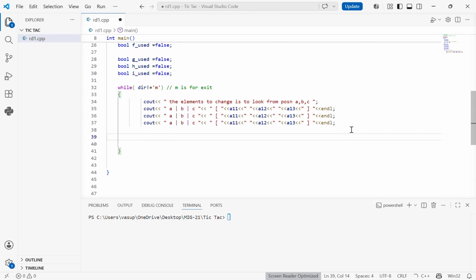Now the execution, when we are selecting the X for A, oh yeah, I forgot this thing, A B C, D, E F, G, H I. So now we will be writing this. A represents A11, B represents A12, C represents A13, and D represents A21, E 22, F 23, and similarly 31, 32, 33.